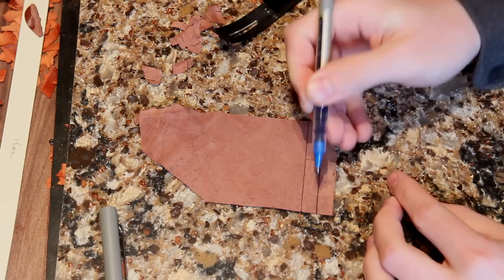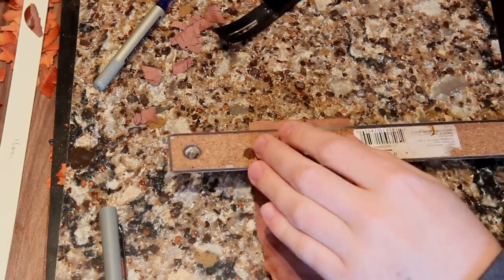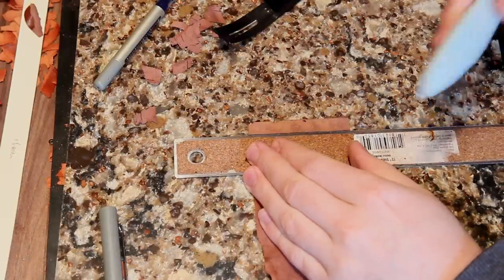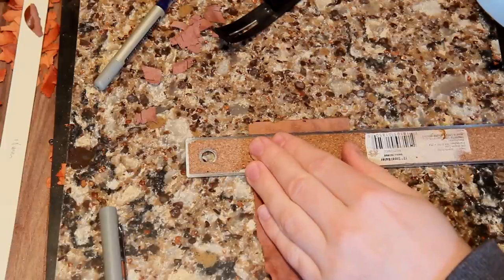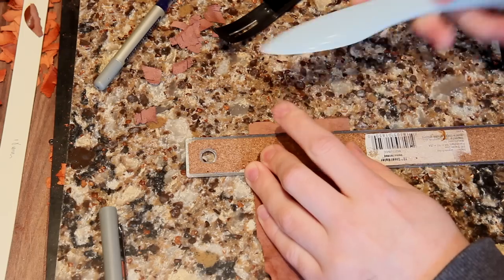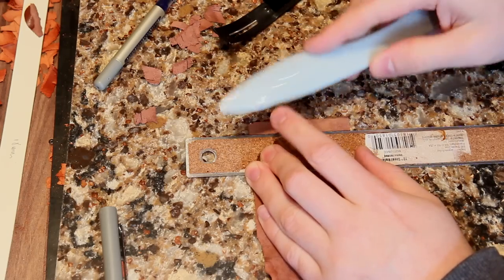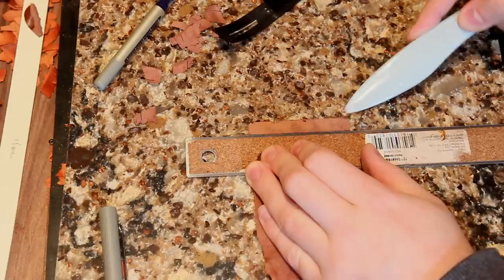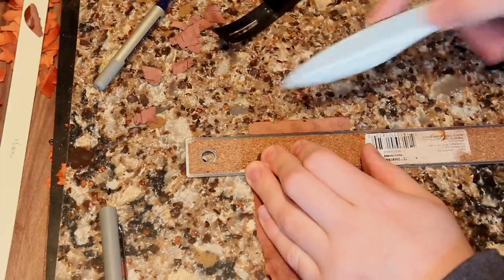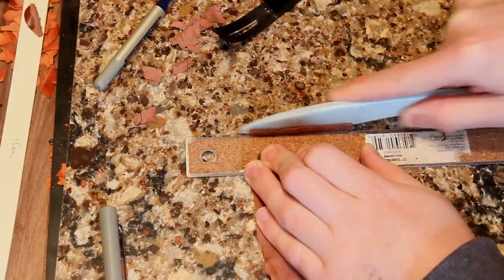The guideline is back on there and this area is all thinned down. The next thing is to suggest the fold to the leather using a bone folder and steel ruler. You could dampen this down to help, but with something this thin it won't make that much difference. Place the steel ruler against the line, take the bone folder — you can get these bone folders all over the place, from Tandy or craft shops — slide the bone folder underneath and carefully pick it up.